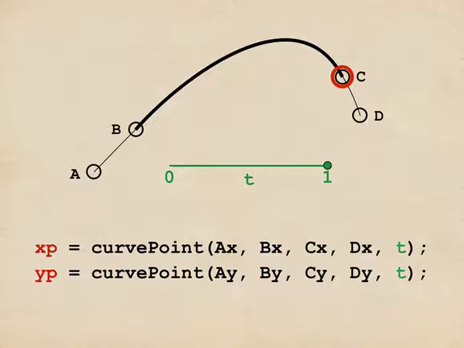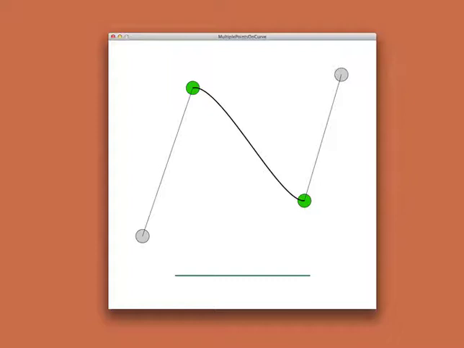That's really all there is to it, but there is one little wrinkle that I'd like you to be aware of. Here's a simple Catmull-Rom curve. On the bottom, I'm drawing a horizontal line that represents the values of t. I'll start drawing some points on here for different values of t. Right now I have t equals 0 and t equals 1. Let's put one in the middle.